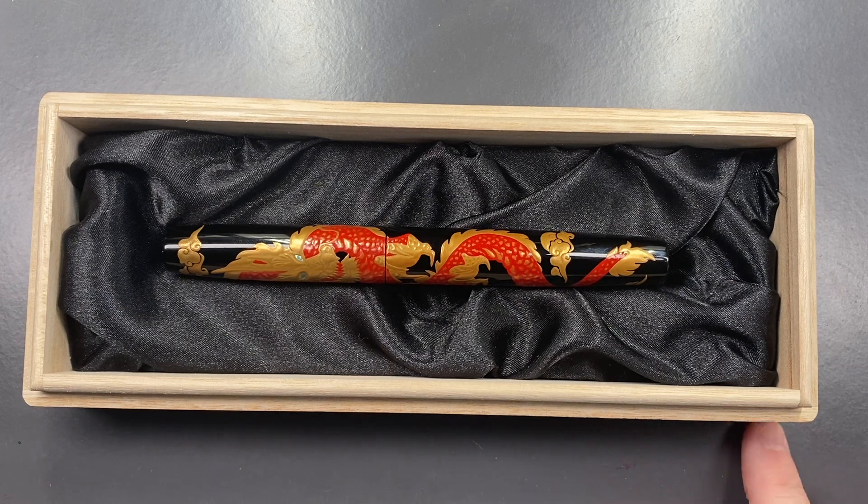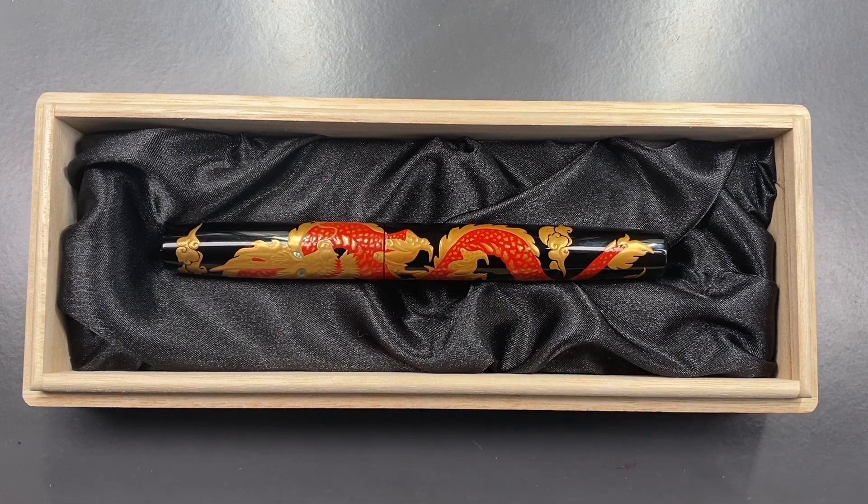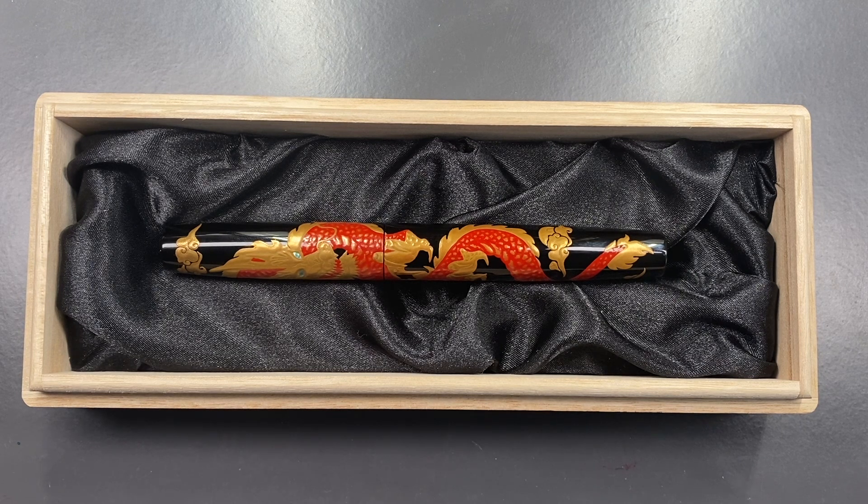It's a commission pen — 10 in this red dragon, 10 in green dragon. And it was commissioned by Twiko, which is a combination of John Twist, a custom pen maker in the UK, and Vince Coates, who runs Northumberland Pen Co. and also the Turner's Workshop in the UK. This pen was commissioned by a Taiwanese artist, and her name is Ho Ching. She goes by the name Seishu, S-E-I-S-H-U.